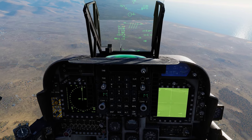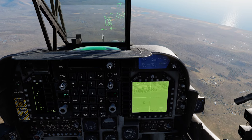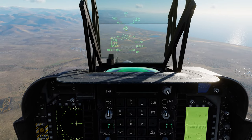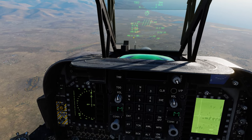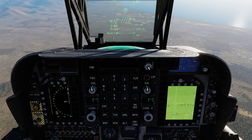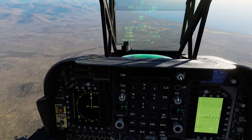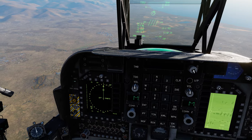By default, once you first activate the DMT, you can see it follows the velocity vector of the nose — wherever the nose is pointing is where you'll wind up. Maneuver your aircraft so the velocity vector is over your target area, then hit the TDC depress button. A target point has now been created on the HMD. A target point is much like a waypoint but for a target location. You can also create one automatically during a CCIP release — when you pickle the bomb, a target point is created at that location. That way, for any re-attack, your target point is already there without needing to re-find the location.